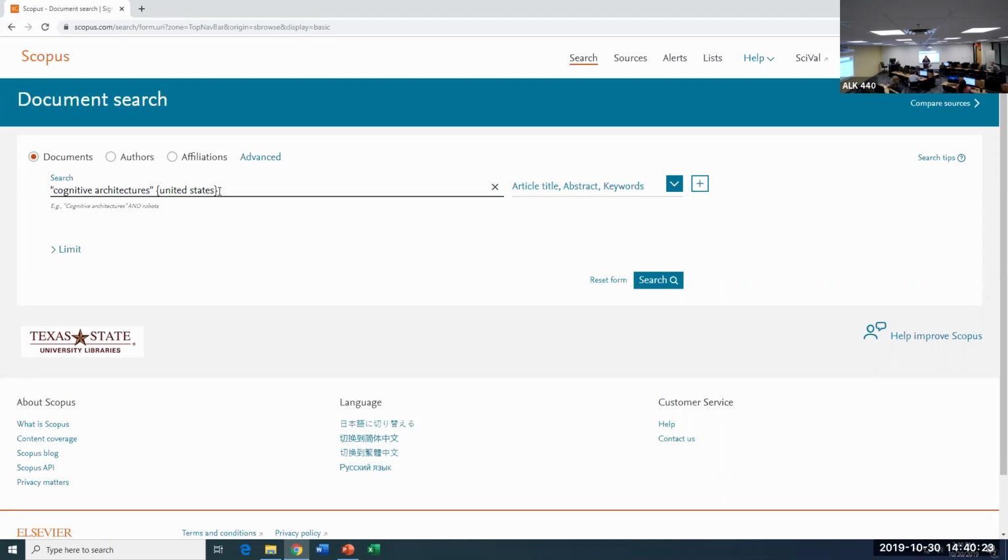I'm not in the right screen, so I thought. So yeah, for some reason, sometimes you have to click a couple times before it actually loads that page that you need. So we're not actually going to do this search right now. I just wanted to point that out because that is a very unusual thing about Scopus. Instead, we're going to go ahead and click on this advanced button right here. We're going to look at the metadata that Scopus provides about all of this content.